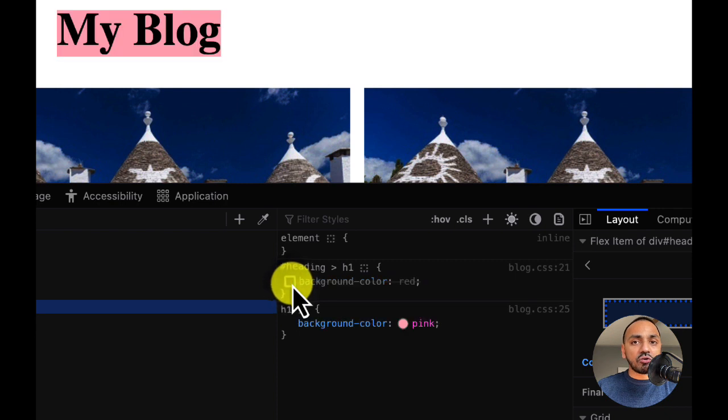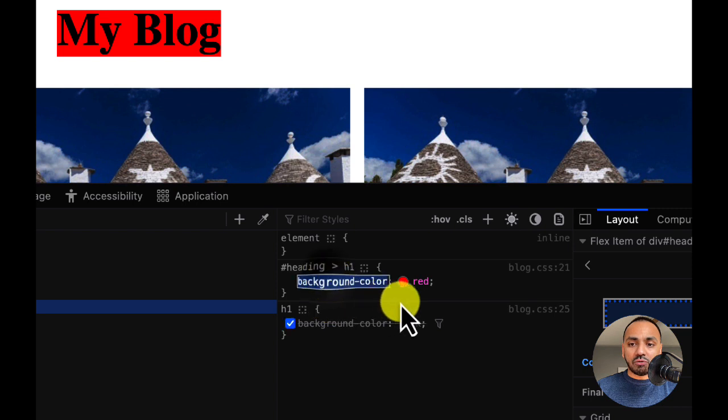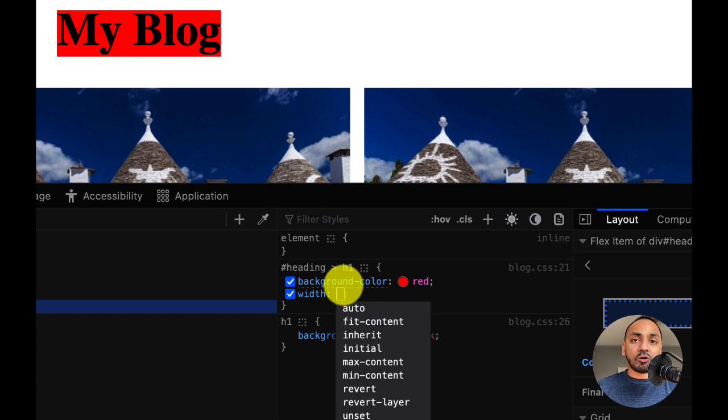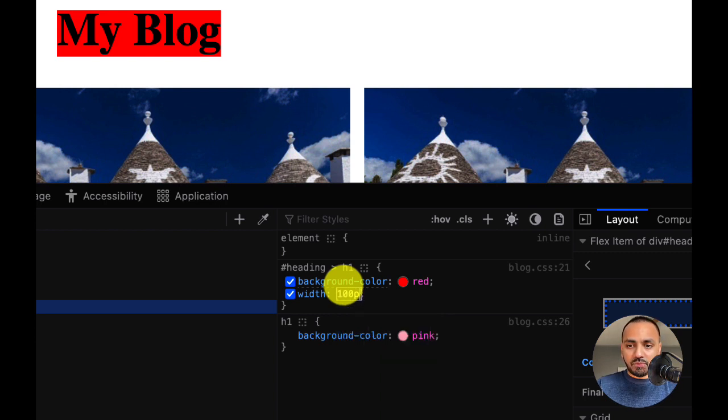Not only can I uncheck or check style in this style section, I can write new styles. So let's see how we can do that. I will click into background color, press tab to go to the value, tab again to start a new property. And this time I will say the property would be width, and it has autocomplete too. So as I was typing width, it auto-completed for me. And when I press tab, in the value, it also has that autocomplete just like VS Code. So it's very user-friendly. And I can say this should be 100 pixels like so.